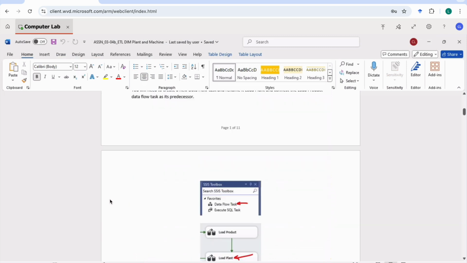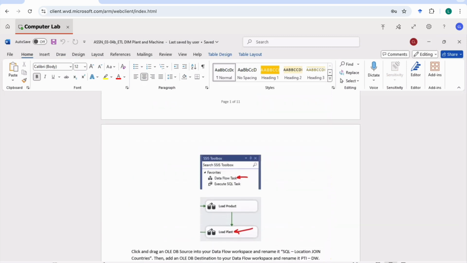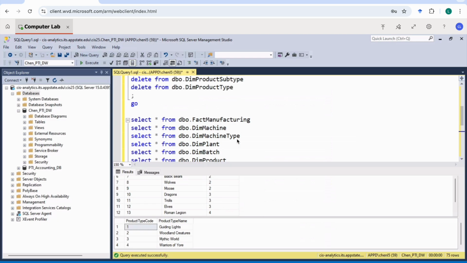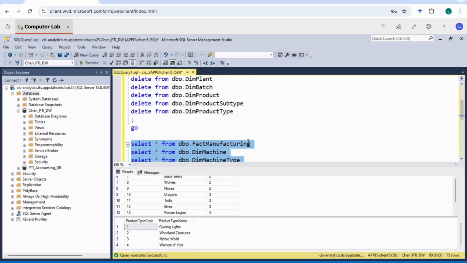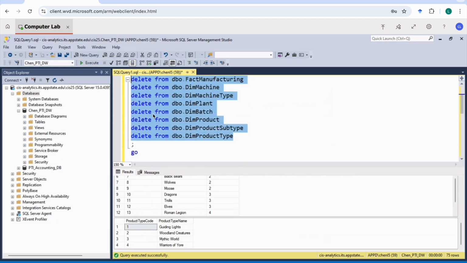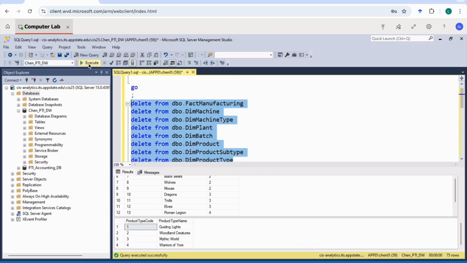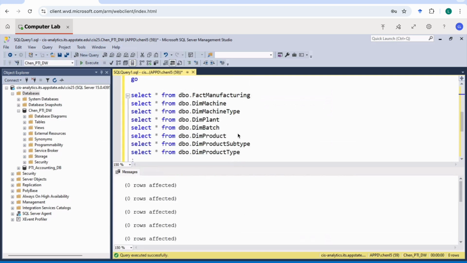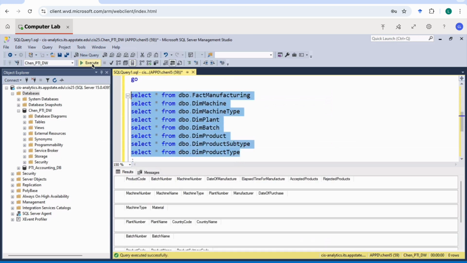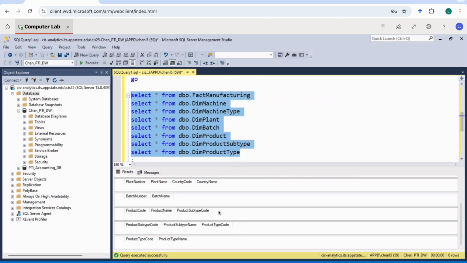They're a little bit different, so let's work on it. I want you to open SQL Studio again, and you can check if you have some data there. We do have some data because we haven't cleaned them. But before we do that, I want you to clean every table. So you delete everything from the tables, and you can check it by selecting them. Select star means select everything from the table, right? Execute it, and then you're able to see they are all empty now.